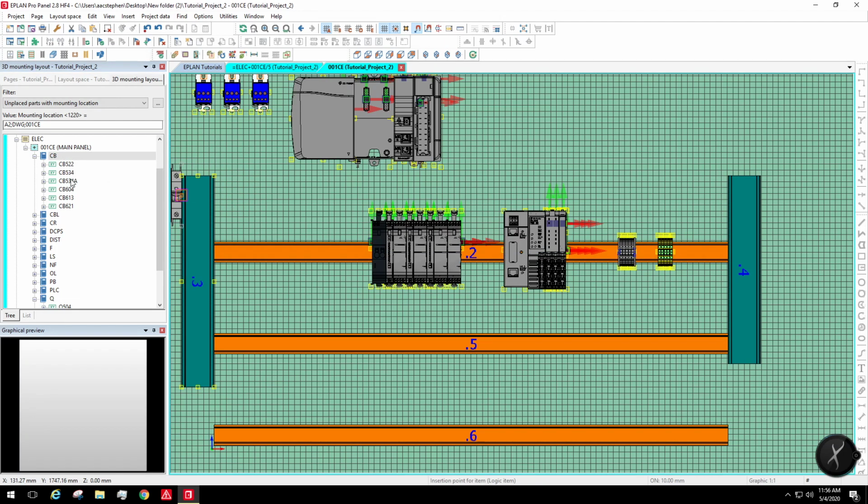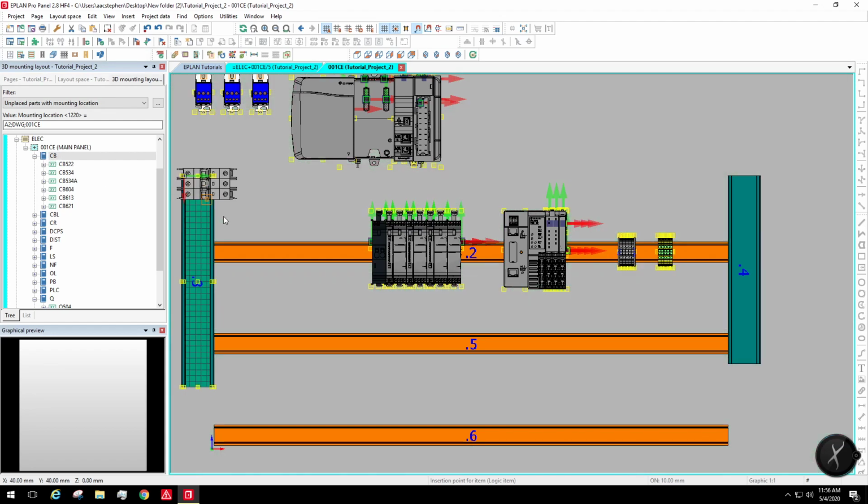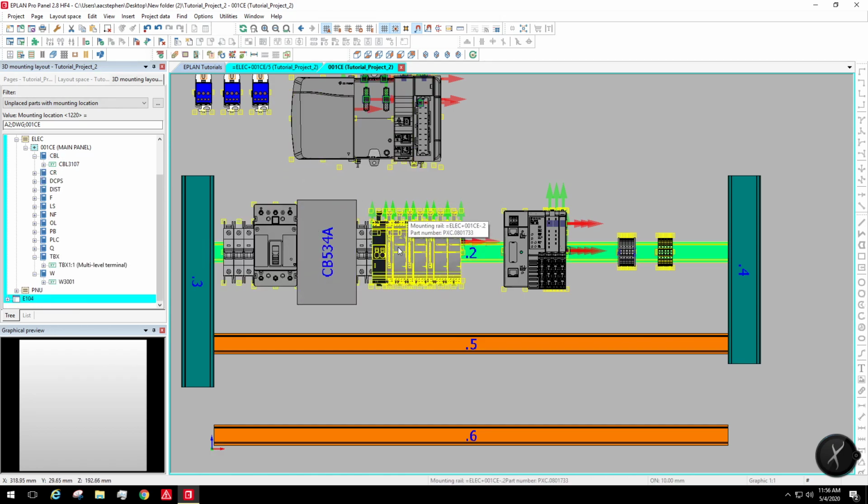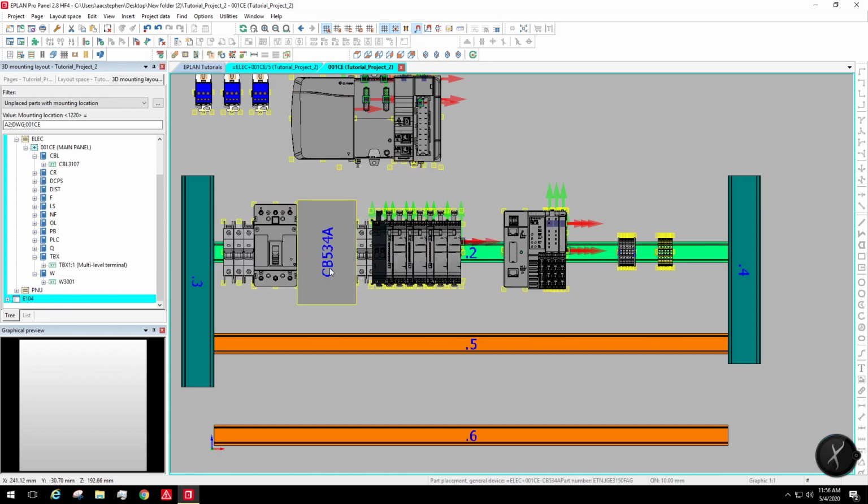So if you want to place all your circuit breakers at once, again, you just grab it, just like I did there. And then you can place them. And then once you place the first one, it'll move on to the next one. Or it'll place all of them, which looks like, in this case, it placed all of them.